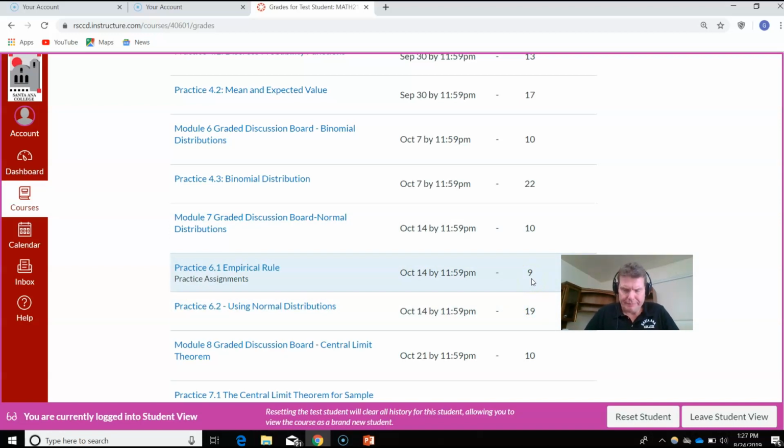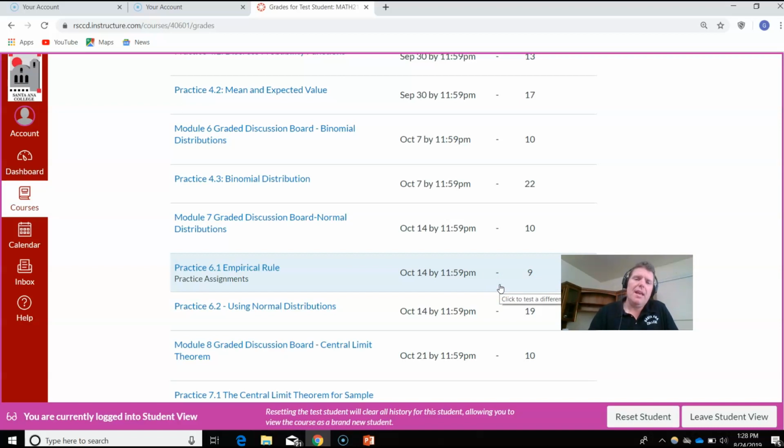Now, the cool thing here is that if you are not completed with the assignment, you'll see a grade right here, but that's an incomplete grade until you get up to the due date. Once it gets up to the due date, it's kind of like set in stone unless you use what's called the late pass, which is something that you can find out more about inside of the modules.